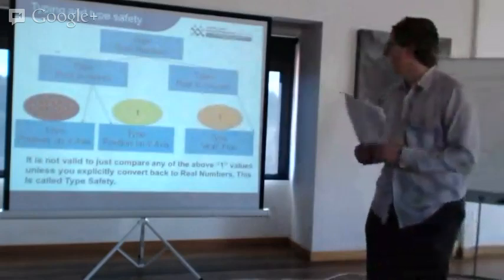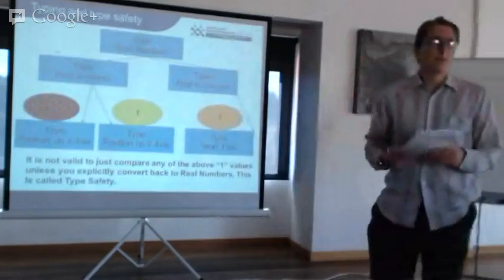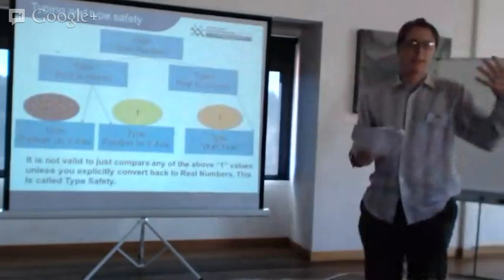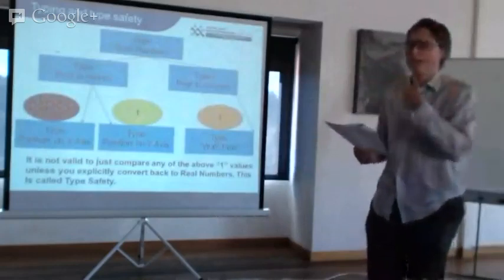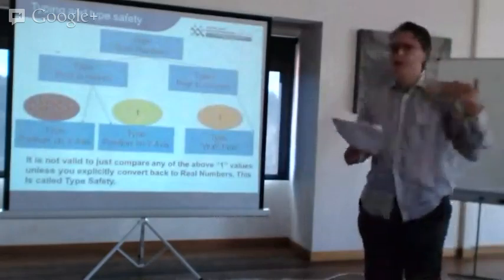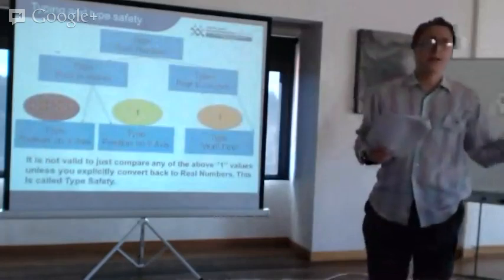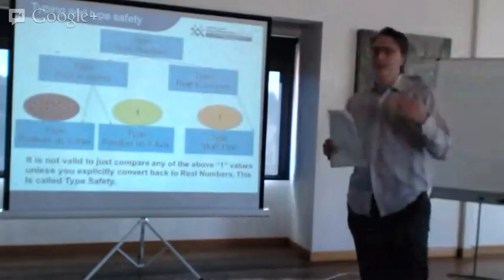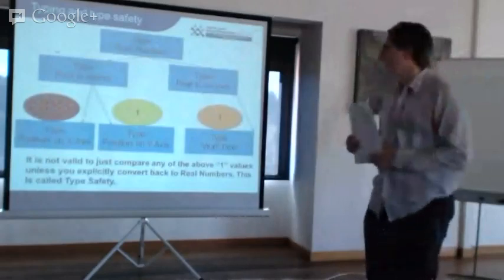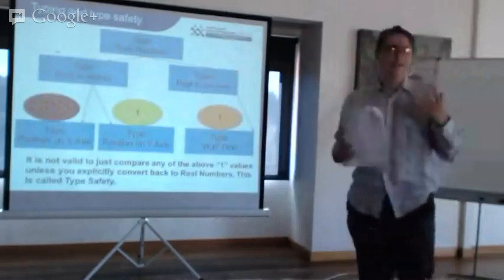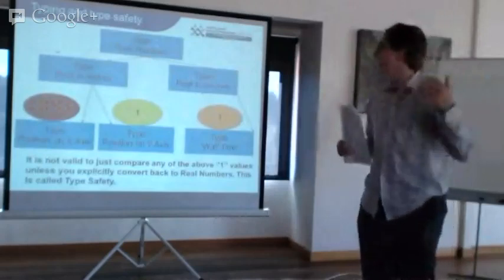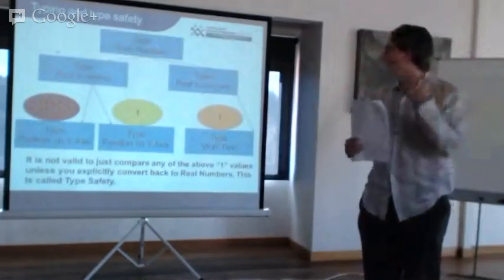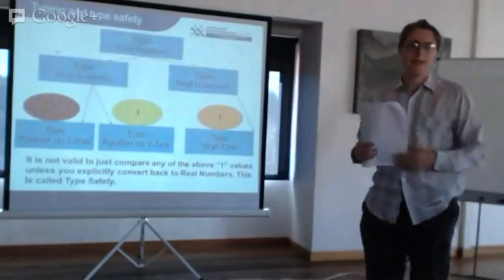To give an example of where type safety comes into it, imagine that you start off with a type that represents any real number, like 5 or 3.2 or any other real number, and that object has the type real number. But you can start adding more information into your type system. For example, consider adding units into your type. You might have 3 meters being one thing and 1 second being another thing.